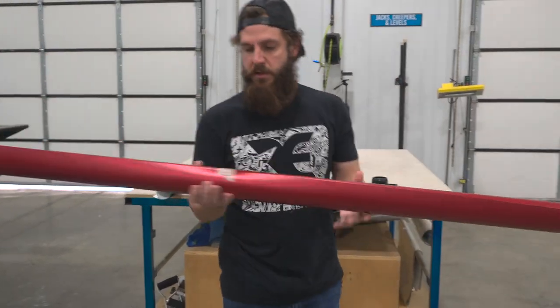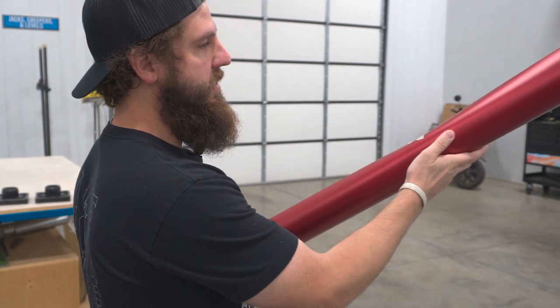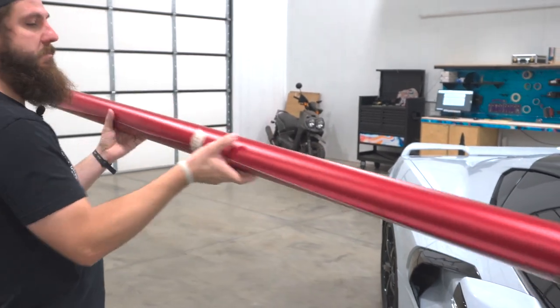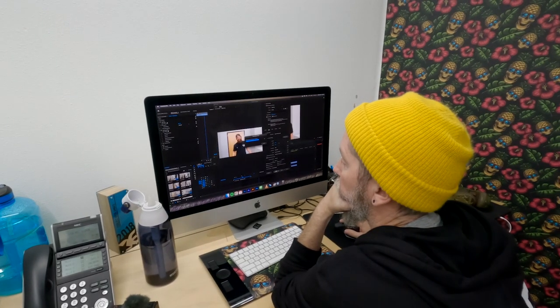So we are using this matte red. I don't know what this is. I don't know the name of it. Huh. I probably should figure that out. Think it's gonna work?